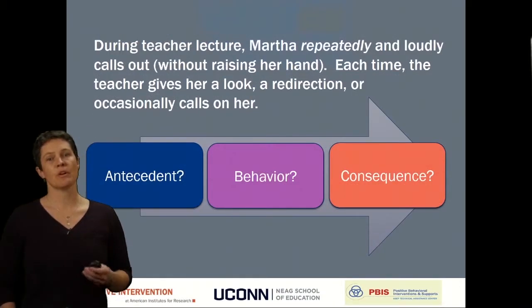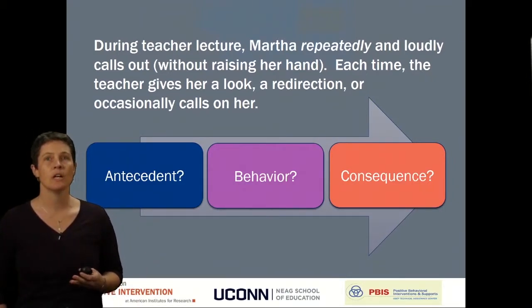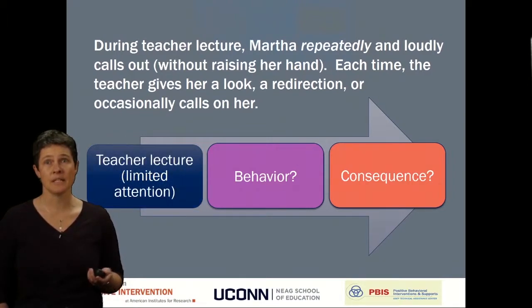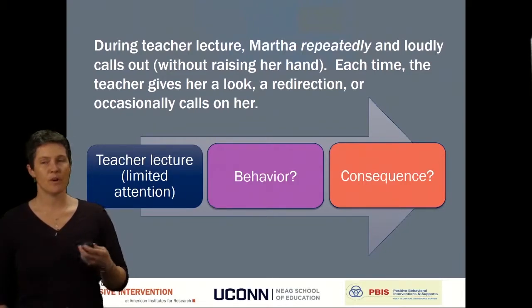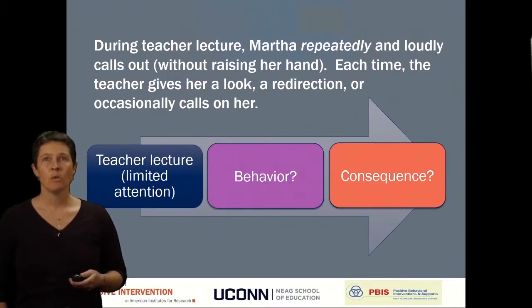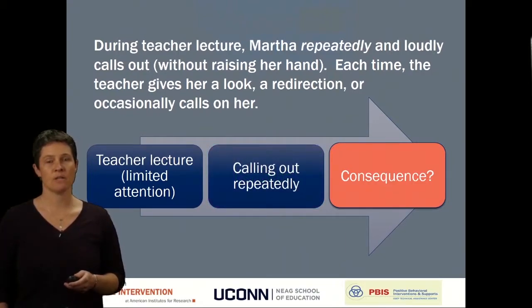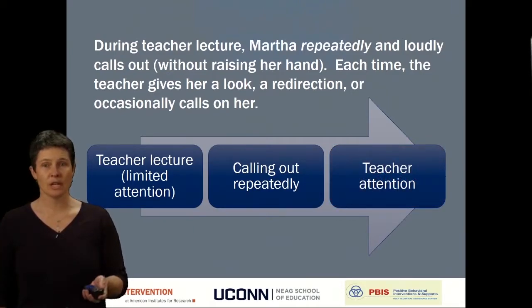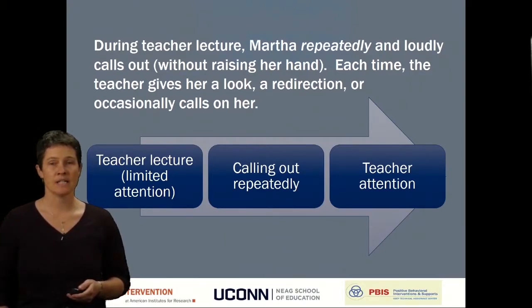During a teacher lecture, Martha calls out repeatedly, doesn't raise her hand, disrupts instruction. Every time, the teacher gives her that teacher look and a redirection, or occasionally calls on her. In this case, the antecedent is a teacher lecture, which usually comes with limited attention. You're not getting a lot of back and forth between you and the teacher. What was Martha's behavior? That's right, she's repeatedly calling out during that lecture. And the consequence in this case is the teacher gives her attention, either by looking at her, telling her to stop, or letting her participate in the activity.